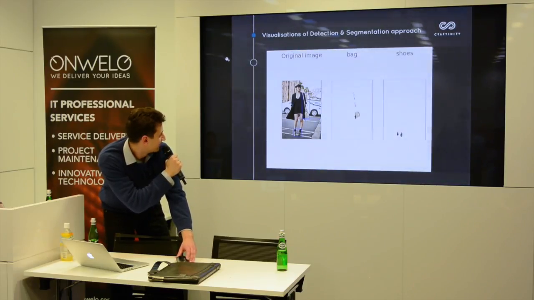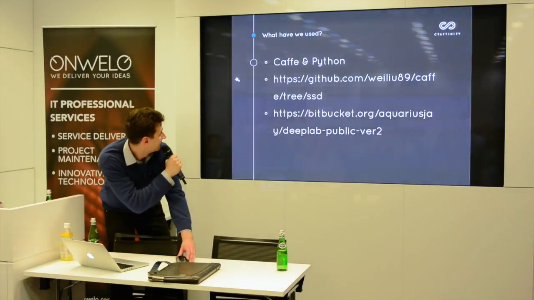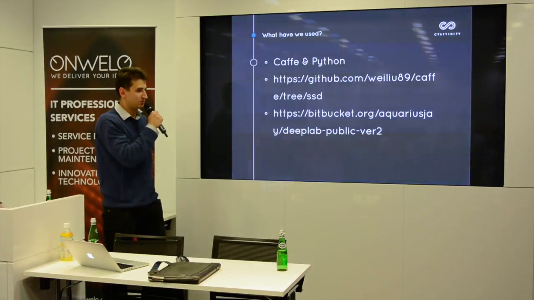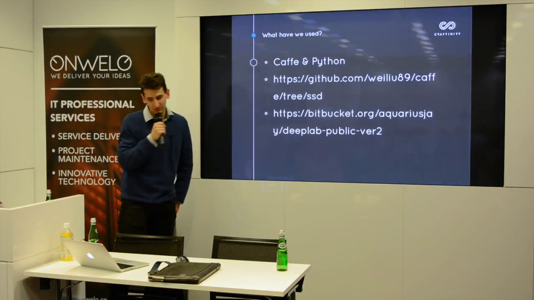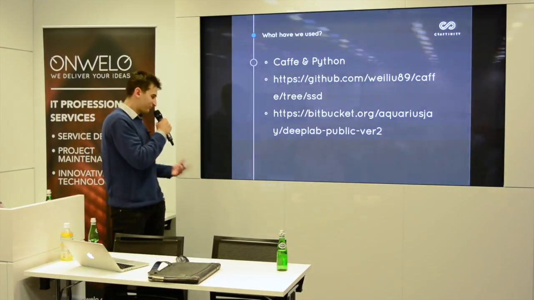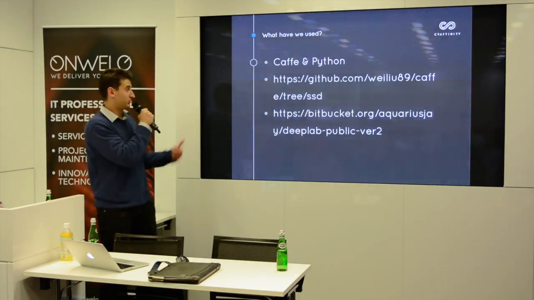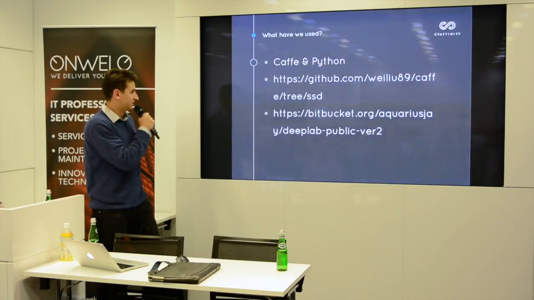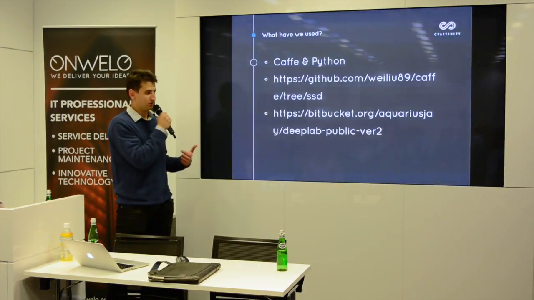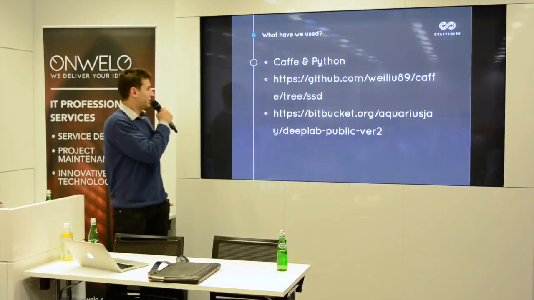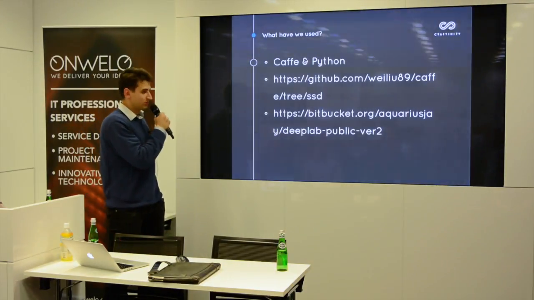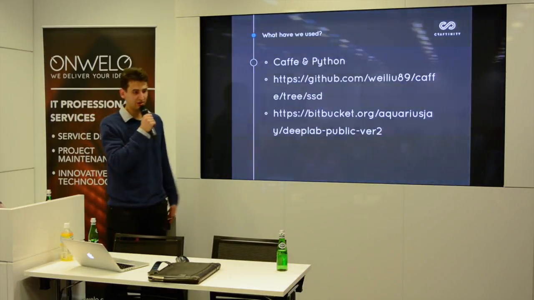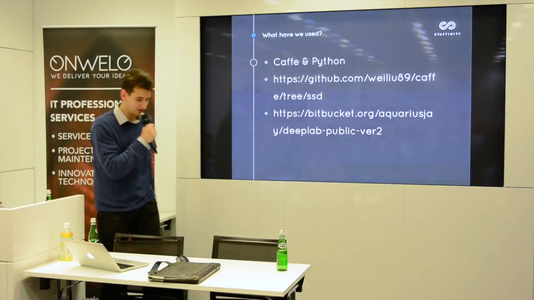Okay, let's go back. And finally, some information about our tools. For every type of task we presented here, we use the Caffe framework with Python. For SSD, we use the branch of Caffe, which lies at this URL. And finally, for Deeplab segmentation, we also use the Caffe version published by the authors of this method.